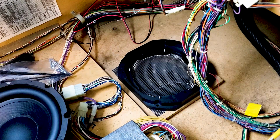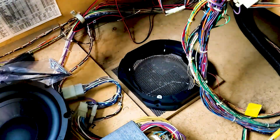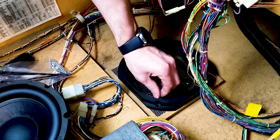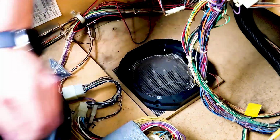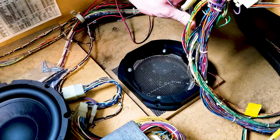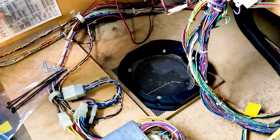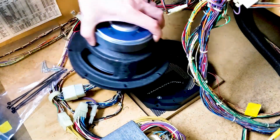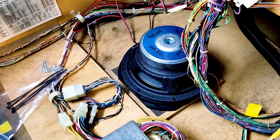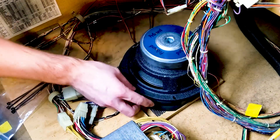Alright, so I've got my screws. I'm going to be putting the washer and nut back on this. Make sure this is stable. And we'll just tighten these down just a little bit. Alright, that is secure. Now we're going to get it to where the connections were facing this direction. I believe that should line up with the holes.